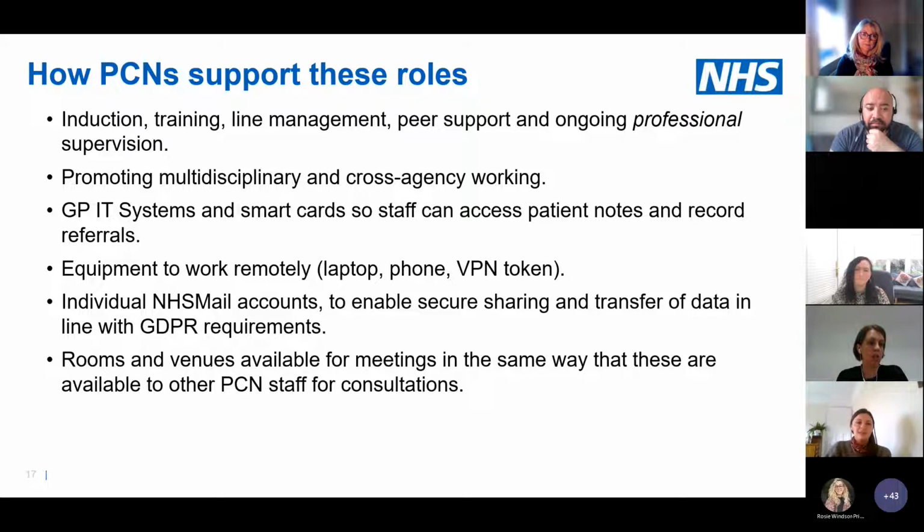So these bullet points here are what will be written in your DES. Depending on the line management, if you've got social prescribing link workers that are hosted by a voluntary sector organisation, the line management will be picked up with them, but you'll still have contractual responsibilities around that. And so the basics: what we're hearing is that some of the issues around equipment, IT systems and so on are less of an issue now than they were. But obviously for people to be able to do these roles and to be really integrated within the system and working as part of an MDT, they need to be able to access these.